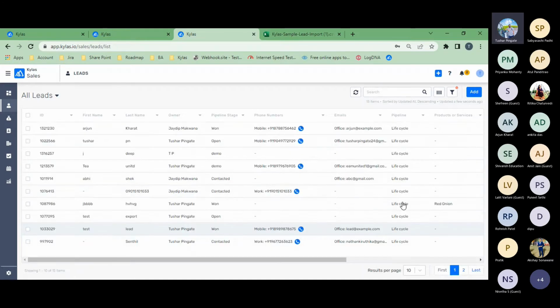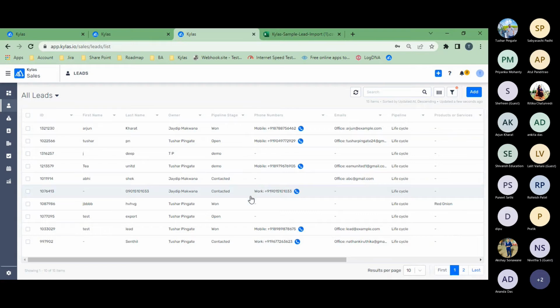I'm applying this, and you can see there are some leads stuck in pipeline stage 1, some in open stage, and some in demo conducted. So this is how you can use the in operator in order to see multiple stages' results for the pipeline and pipeline stage. So this was all about part 1.